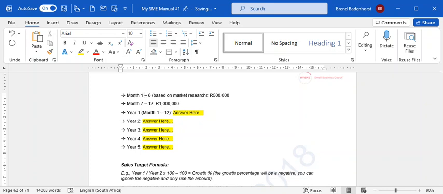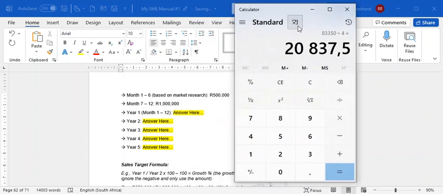So I'm going to open up my calculator. Right, we're going to take the former, which is 500,000 Rand. I'm going to divide it by the latter figure, which is 1 million. I'm going to multiply by 100 and subtract 100. And there we go.